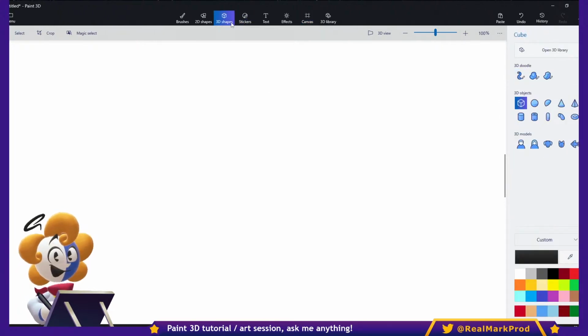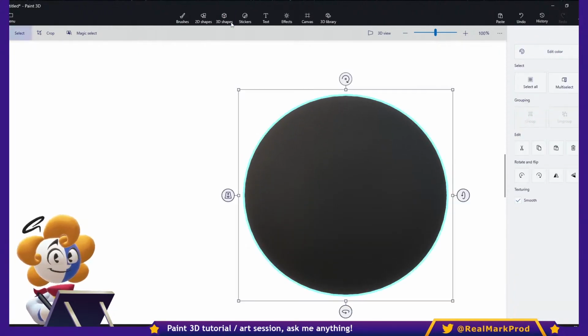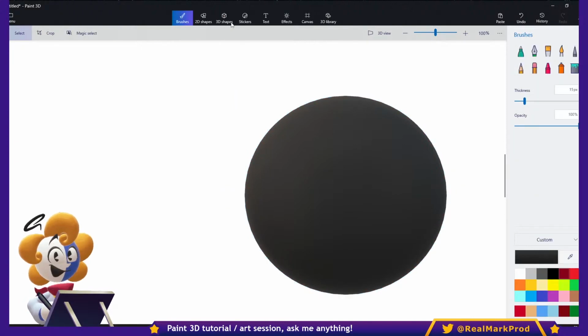Let me go into the 3D shapes menu, get a sphere. Just gonna drag, click, there we go, got a sphere. And let me just draw on there with a brush. I'm gonna select the brush from this menu, make it red, for example, make it a little thicker. This is all the same as different art programs. If you've drawn before in a different program, don't worry, your skills will carry over.